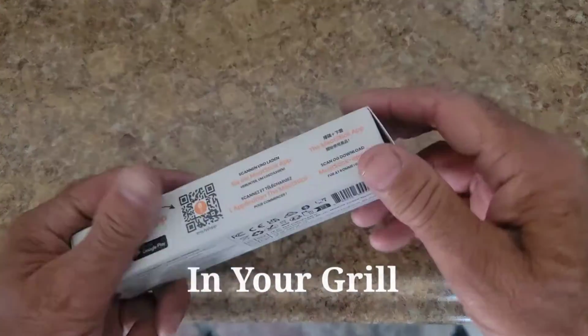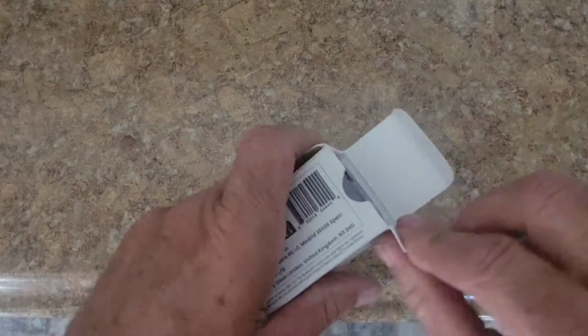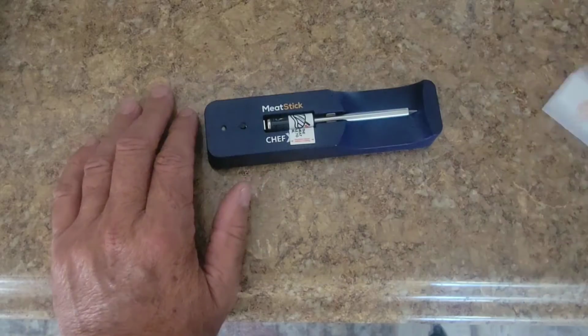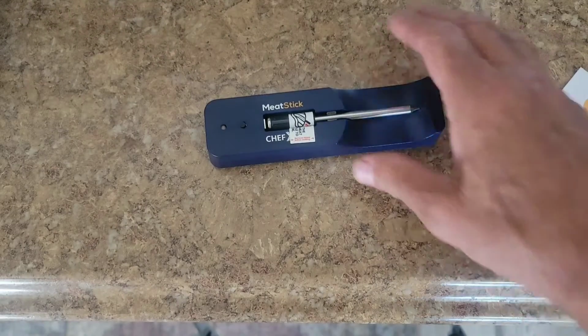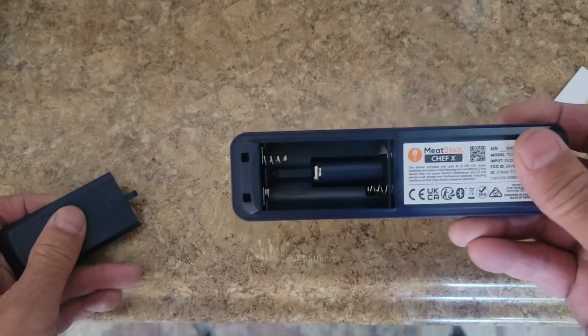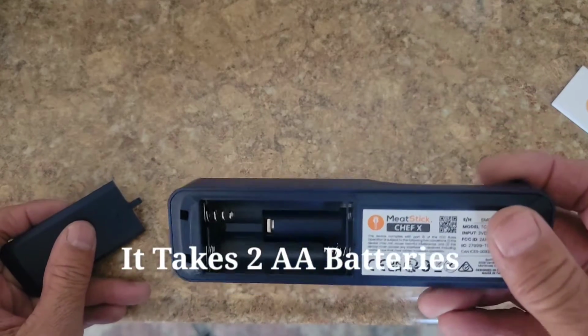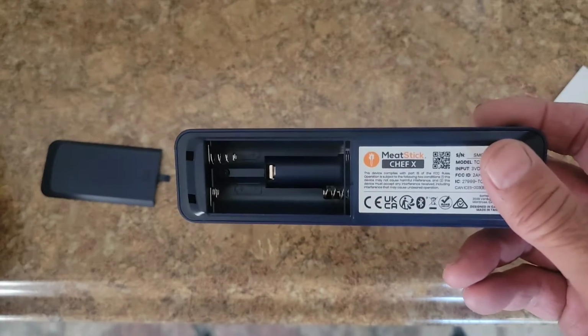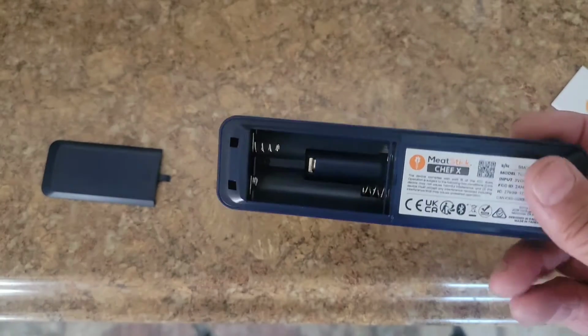Sorry, I had to get that little plastic thing cut off of there so I can take it out of the box. And there you go. There's your suggestions. I have a few of these. So we're going to have to get some batteries in here. It does not come with the batteries. It looks like it takes 2 AA's. So let me get those in there. We'll let this charge for about 4 hours and we'll use it.